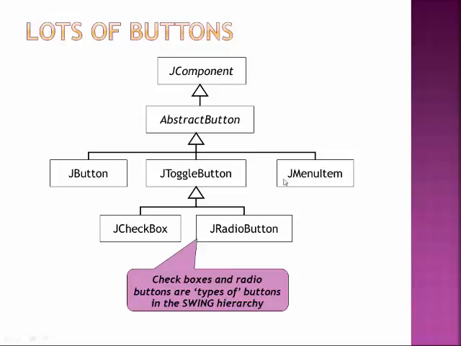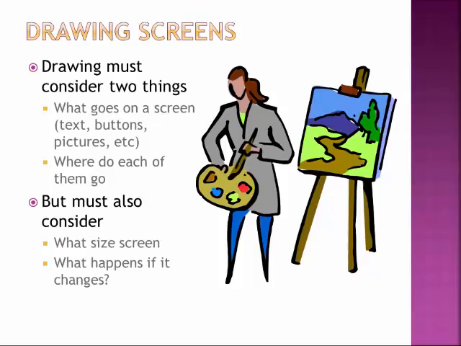But you also have things like menu items, which are kind of buttons. If you maybe don't think of it that way, but when I drop down, I click something, it's like clicking a button. Button disappears, but it's a button. And then checkboxes and radio buttons are buttons with state. I check them, they're on, they're off, or the different ones are on. I can select a different one that is going to be on. So these are all types of buttons, and they can be used somewhat interchangeably.